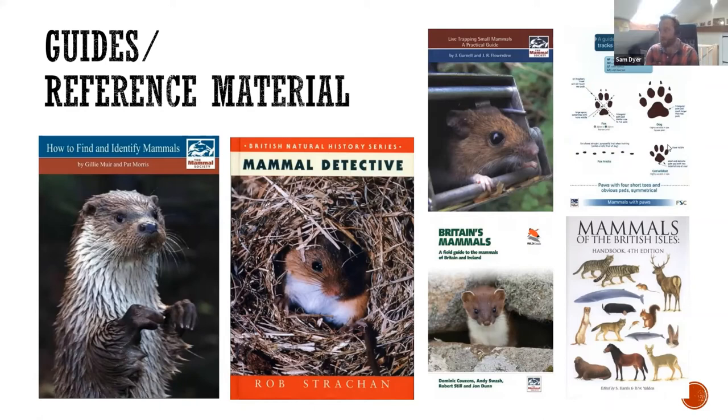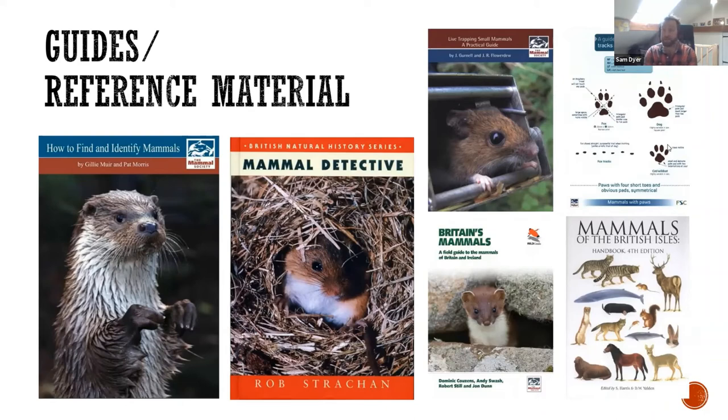I'm going to talk about a couple of groups, and then Martin's going to talk about a few groups, and I'm going to give a very brief overview of all the different species and different ways of surveying for them. There's a lot of terrestrial mammal species, so it is going to be very much a whistle-stop tour, so we're not going to get much time to go into depth on any of the species really.